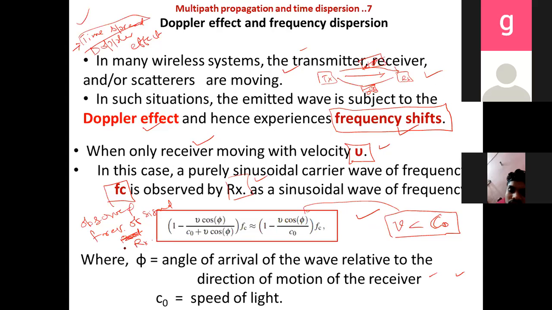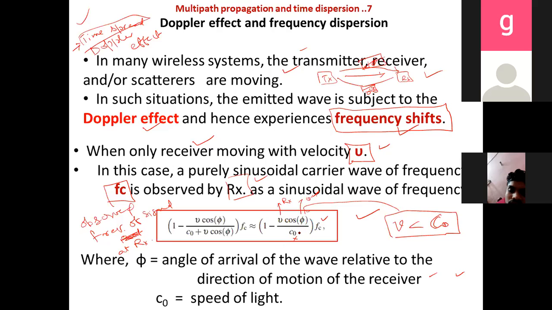RX stands for receiver, at receiver. Okay, so it depends on the carrier frequency, transmitting frequency, velocity of light. This is a constant, there is no problem, but it may vary with the transmitting carrier frequency and velocity of the receiver velocity, and this is the phase of angle of arrival of the phase, which depends upon the scatterer. Okay, means in objects which are in between the transmitter and receiver.